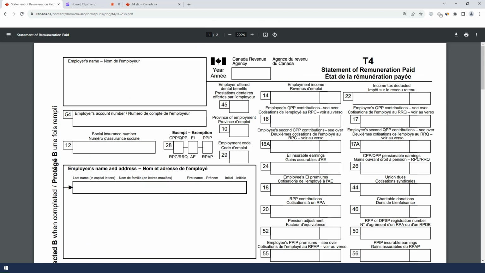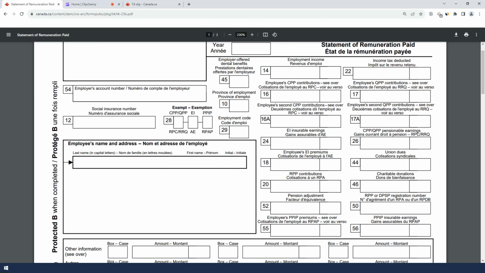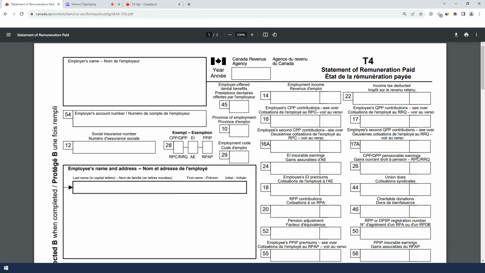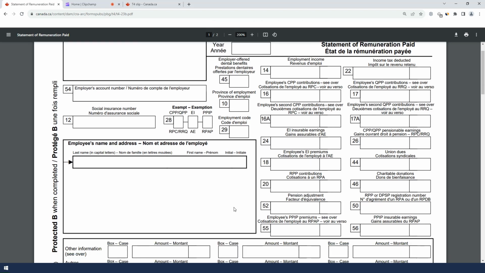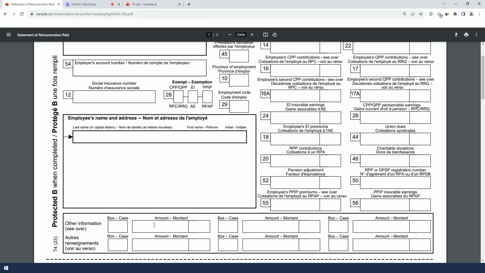Now, the T4 is prepared by your payroll at your employer, either HR or payroll, or the accountant in your job will prepare your T4. But it is possible that they make a mistake. It is usually prepared using your last pay stub. So you can always match it with your last pay stub if you want to double check that the information is correct. But if you feel like an amount is incorrect, don't hesitate to follow up with your employer, because it is possible that an amount is incorrect.